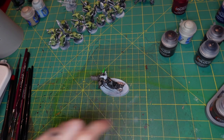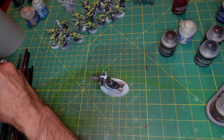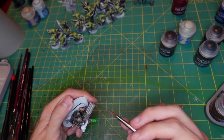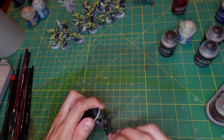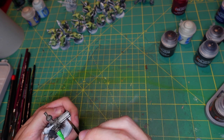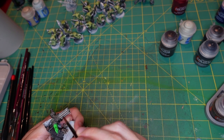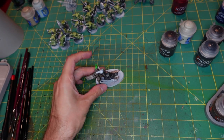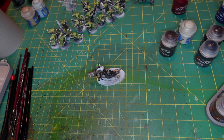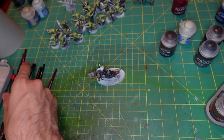I'm gonna use my good brush and go back over some spots with Lead Belcher. I also accidentally painted up there — it's fine. I need to go back in and touch up a few spots. Now I'd like to get a tiny brush and some Gargax Sewer, especially because I'm not gonna be able to dry brush inside that tiny little wheel.